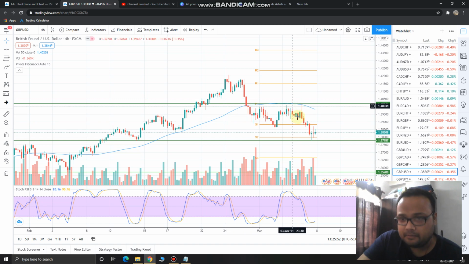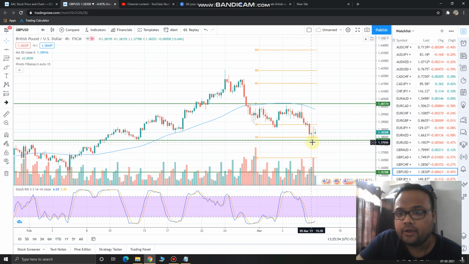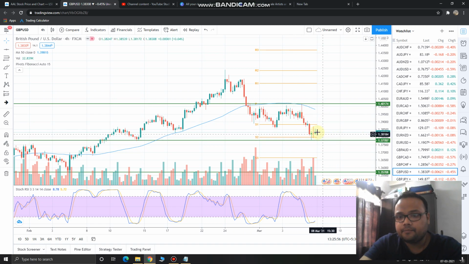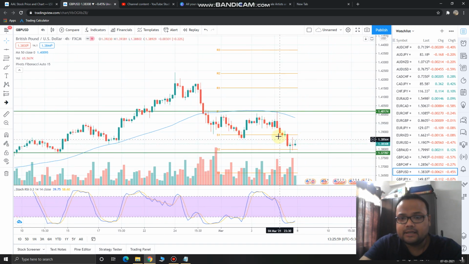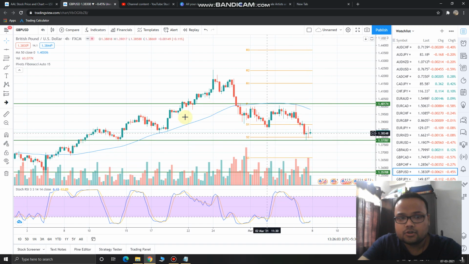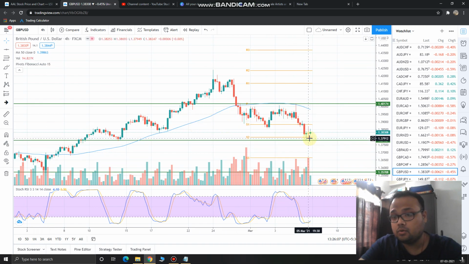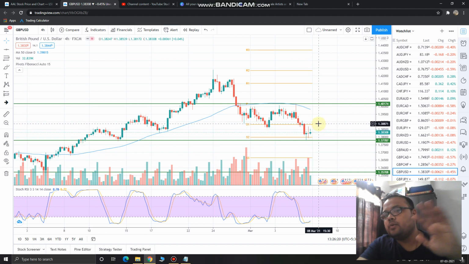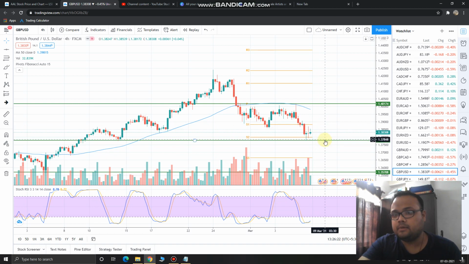So we can see that the last traded price was 1.3830. Okay. So this is the last traded price, and you can see that I have drawn three lines here. So these three are the important levels for GBP USD that we need to watch. First thing, on Monday, if market opens somewhere around here, or here, in between this range, we just need to wait for the market to come down to this level.